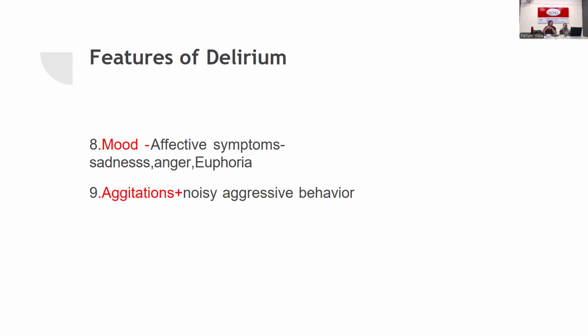Next slide. Mood. Different people will be having different moods. Some people will be showing anger, some people will be showing sadness, some may be very happy also. So everything in excess is a problem. Even if they are happy, excessive happiness without any reason can also be a problem. Agitation, very aggressive behavior. Some can even go into a fight, and they can bite, they can hit. They get good energy during this time, and they can hit you also. So be careful. You have to know about this.